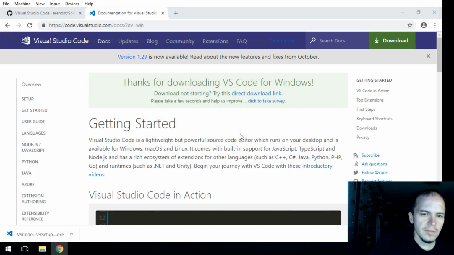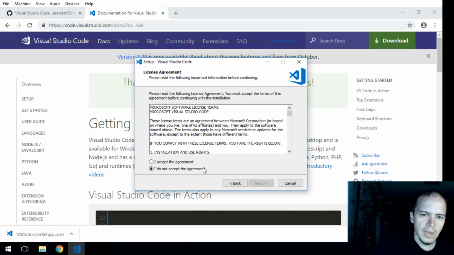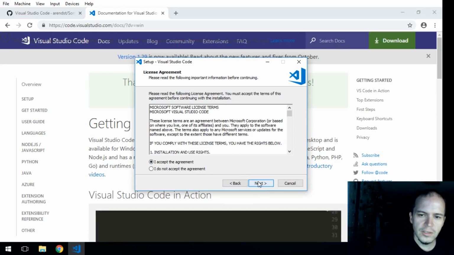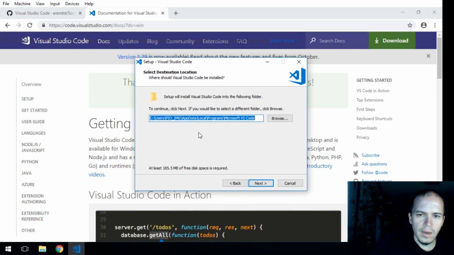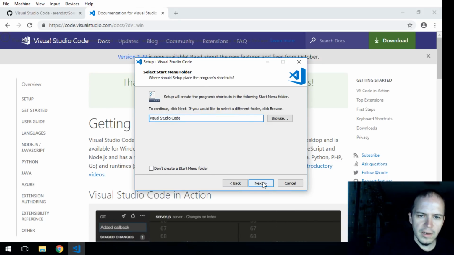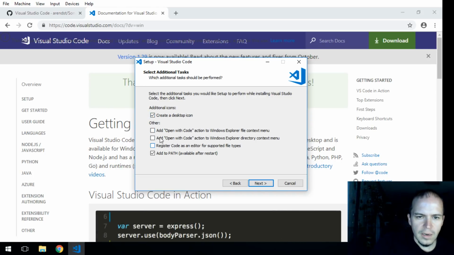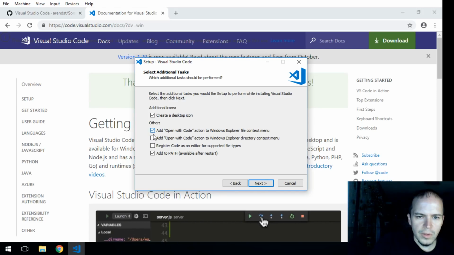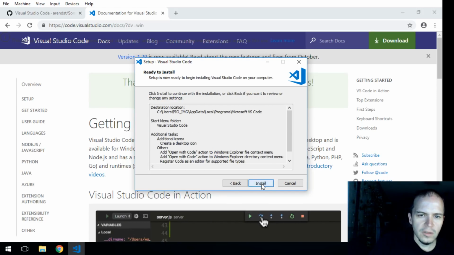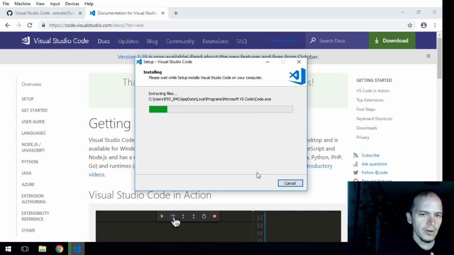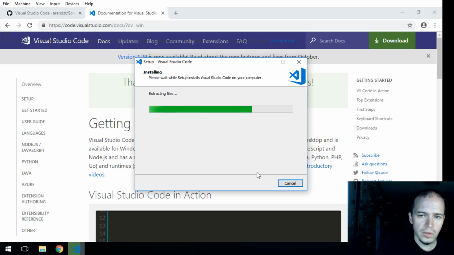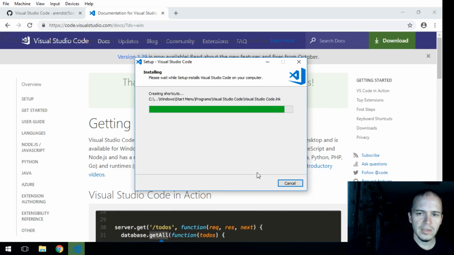I'm just going to pick all the defaults, do the next, because we read all the terms and conditions, right? I'm going to let it install in my users folder, which is fine. That name is fine. For ease of things, I'm going to do the desktop icon. We'll add these for the open with code, and this is just a virtual machine, but that just adds it where you can right-click and open up files. It's a really good editor, actually. It's got cool little color schemes and stuff that makes stuff easy to read.